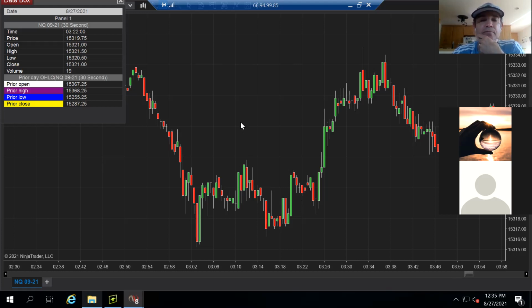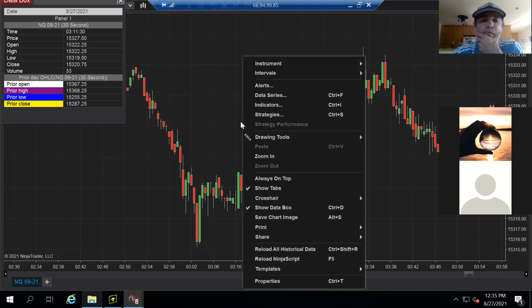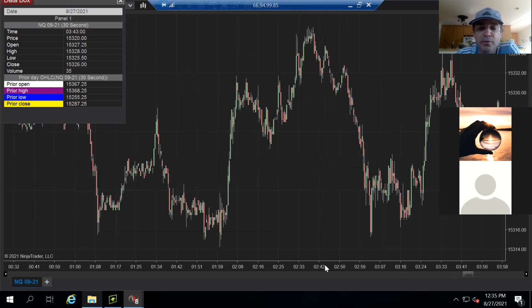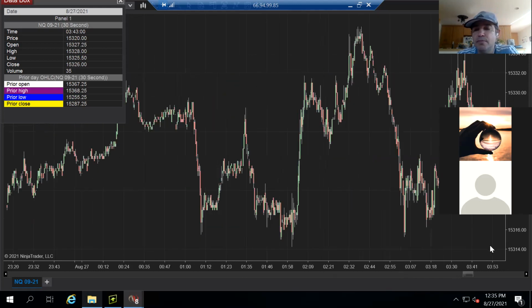If you left click, hold the time down, put your mouse right on the time, and as you're holding the left click, drag it to the right, it will zoom out. But it's already zoomed out. It only has an option to zoom in. Oh, I know what you mean. There you go. Okay.